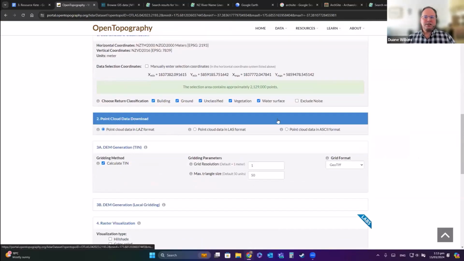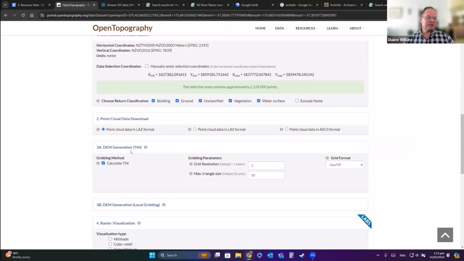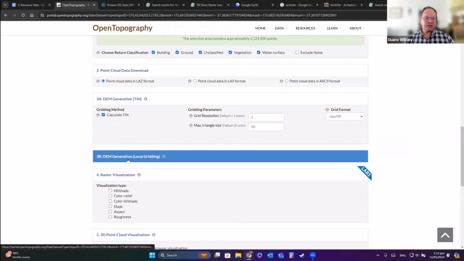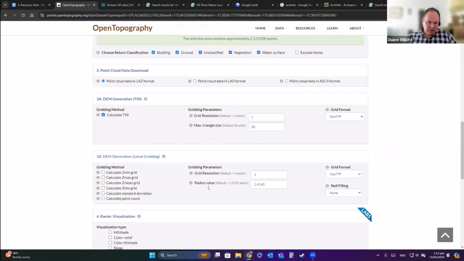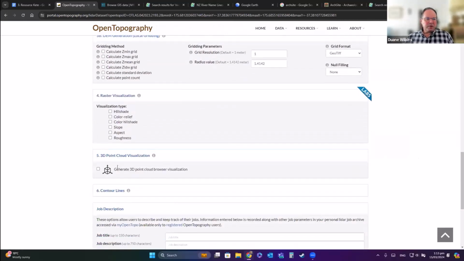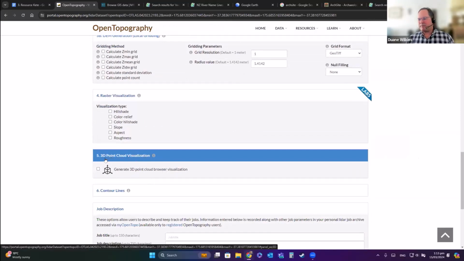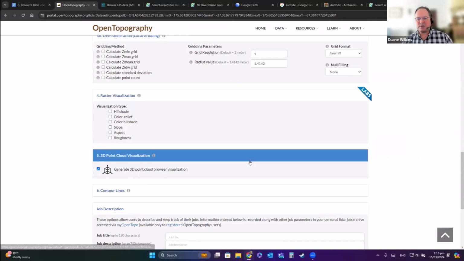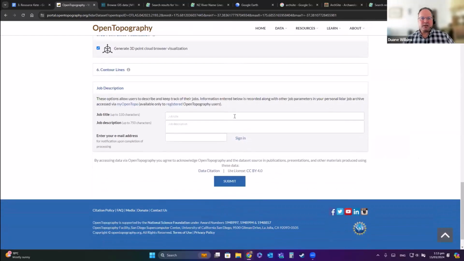So data download, not going to do that because I'm not going to download it. 3D generation, DEM generation. Not going to use that either. I'm going to go with the 3D point cloud. So number 5 is the one to look for. Generate 3D point cloud visualization. And then you just put some data in here, Paeroa test, and your email address.